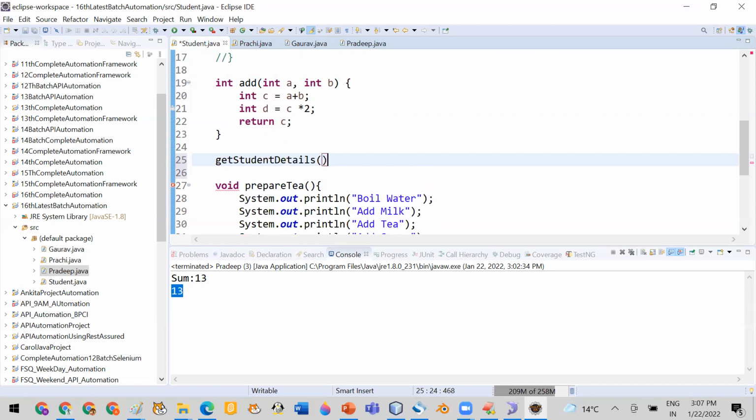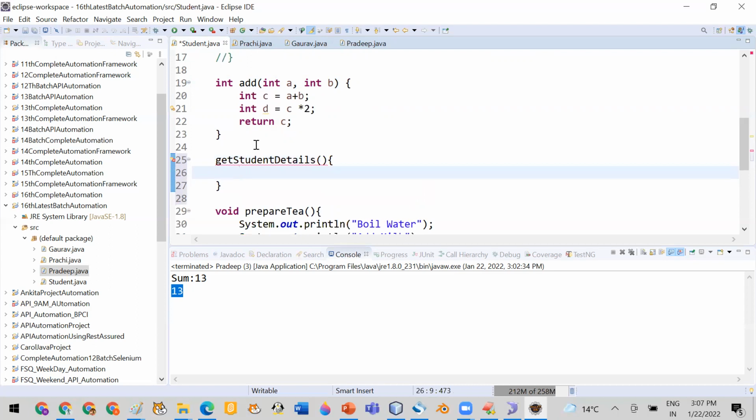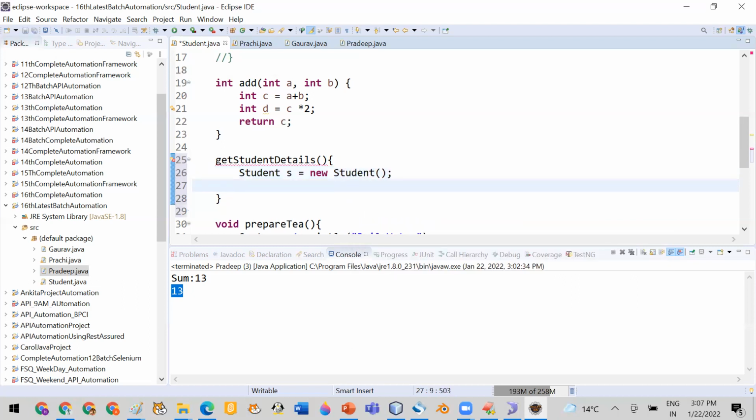Okay. Just test me. Tell me one thing. I want to return something here. Suppose in this function, I will set all the values of a student here. And when I have to return, at a time I can return one value, but I can do one thing. I can say Student S1 equal to new Student. I've created a new student here. For your understanding I'm telling you, otherwise you don't need to write this code. You have to understand this code.